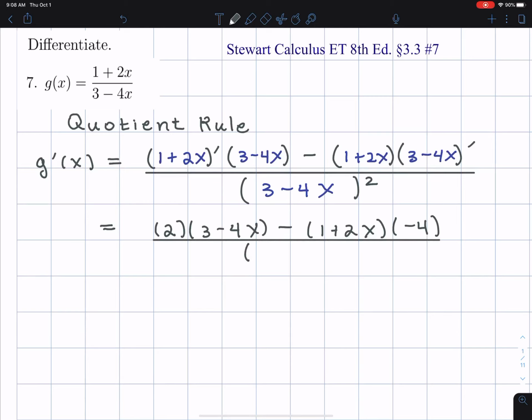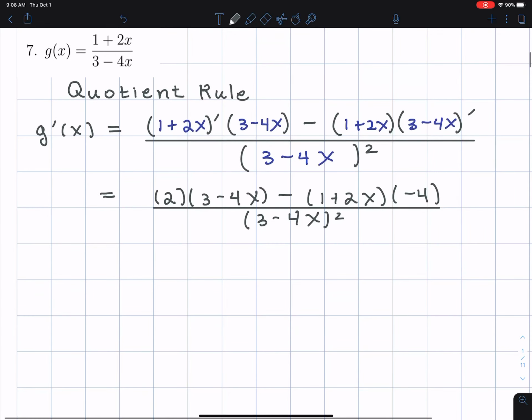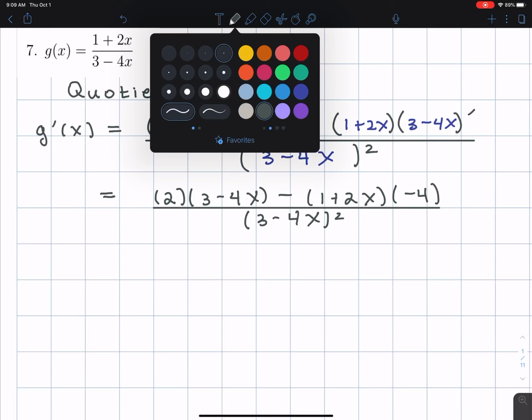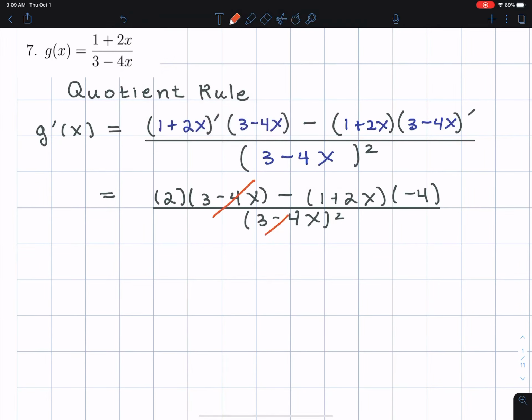This is the derivative. Now, there's a whole other piece here, which is, how far am I going to simplify? What will I do in simplifying? I'm afraid to even write this. This is totally a no. Do not cancel those two out, because there are two terms here and there's a subtraction in between. You can't cancel, so do not do that. No, no, no. Okay, we're not doing that.